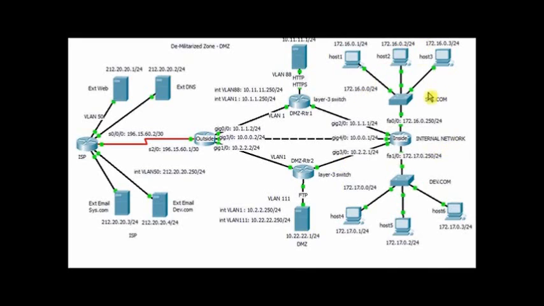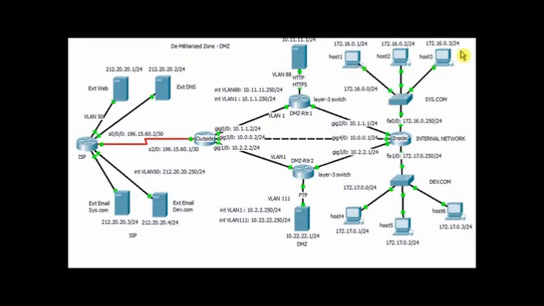Of course, here we might assume we have internal network servers like database servers, and any type of servers that are needed by any corporation or organization, and we want to not allow anyone from outside to have direct or easy access to them. Why am I using the word easy? Because in the world of network security, nothing is impossible, but network security is just making things harder and more difficult. That's all.